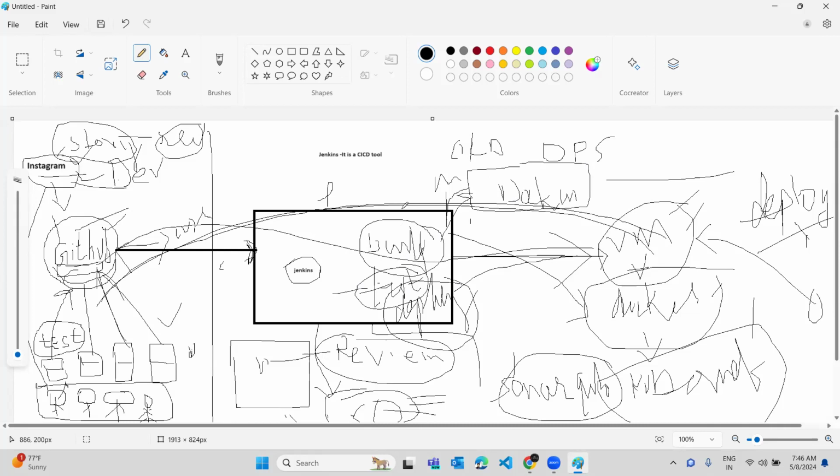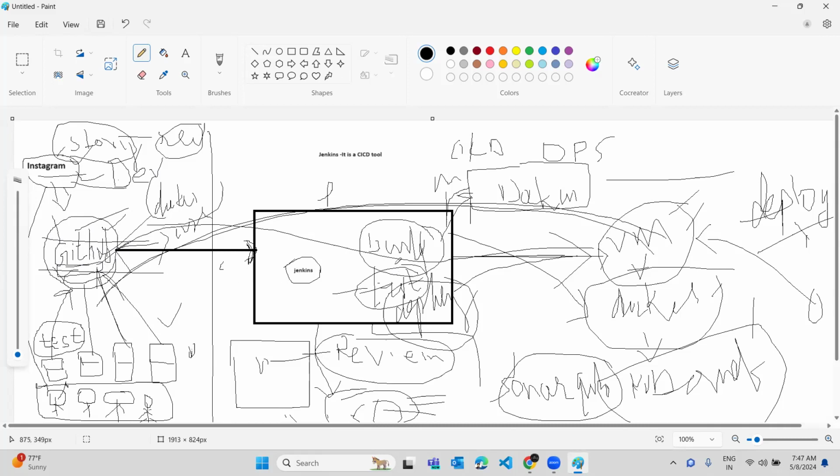Got it? Any confusion? Can you explain the image part again, the Docker Hub? For example, we have an application, an Instagram application. In GitHub, we have all the application code, including the Dockerfile.